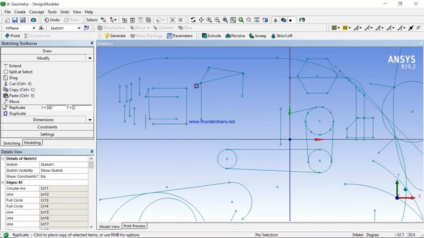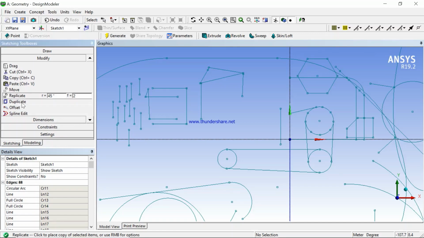You produce multiple that are similar to it. That's replicating. The next one is to duplicate. Duplicate requires another sketch from a different plane. We shall see that when we begin sketching on different planes.